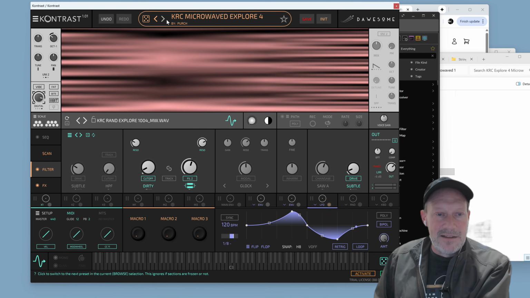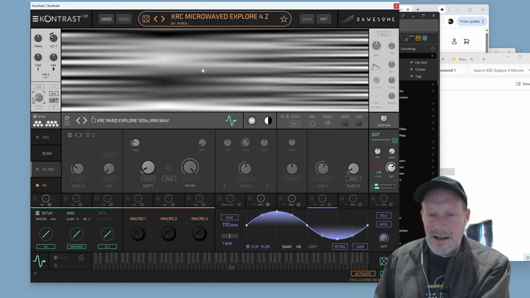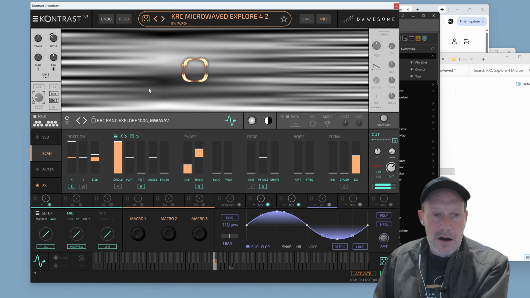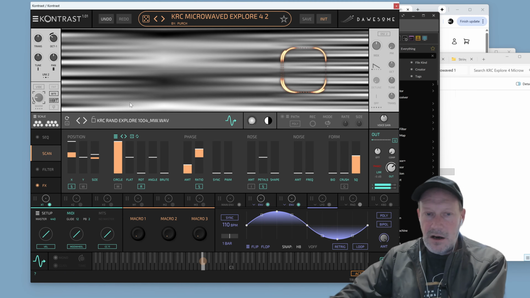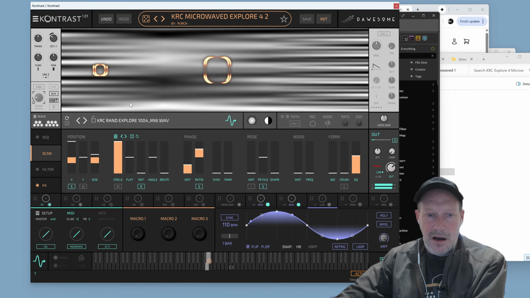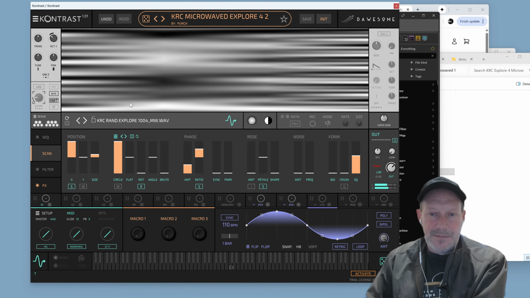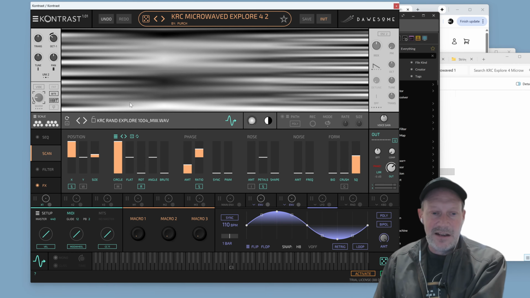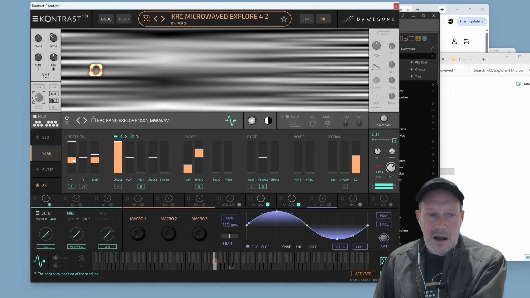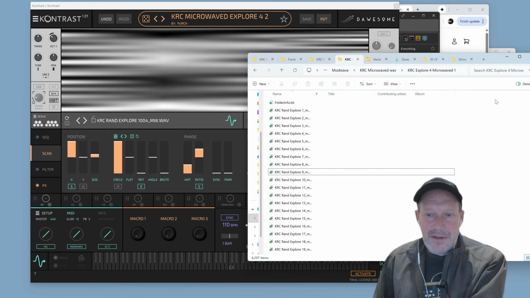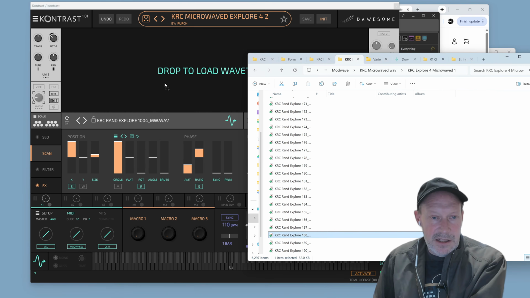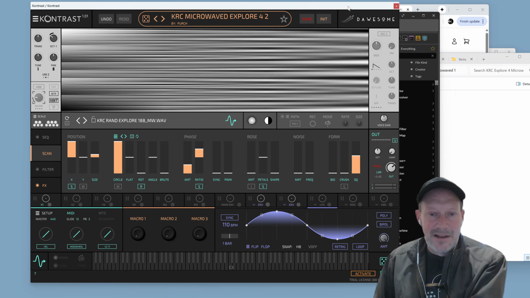Let's see what other variations I did on this patch, shall we? We might not spend a lot of time with them. Oh, so here's a version, actually, again, filtering's off here, but you can make your scans like a square. And so you get very interesting motion across the wavetable as the size of that thing changes. And we could just drop in a different wavetable from the same family. Does it change things much? Ooh, this one's got a lot of aggressive stuff in it.